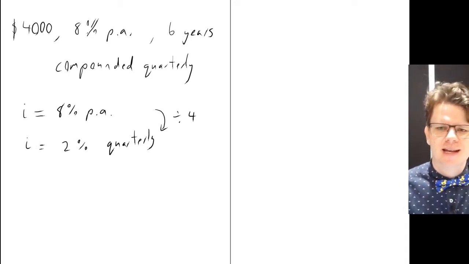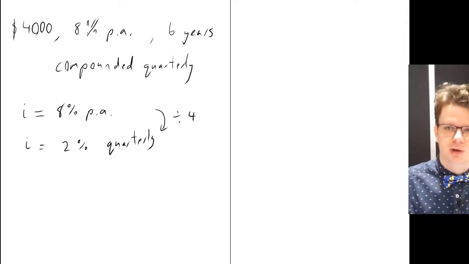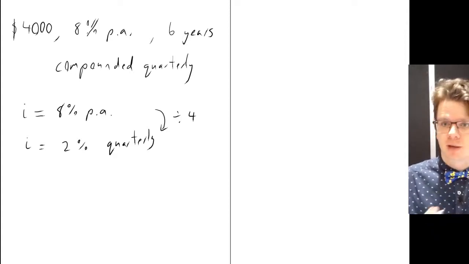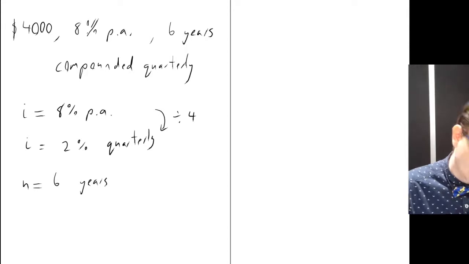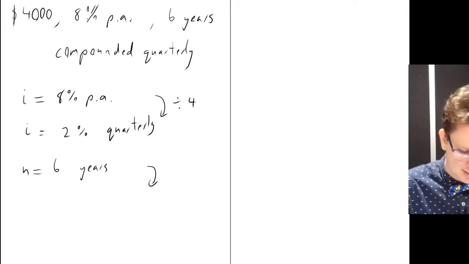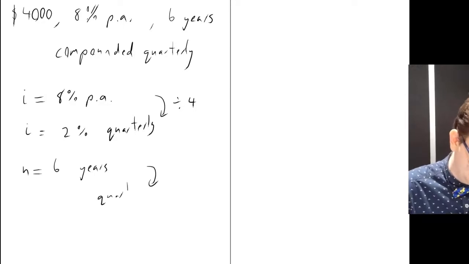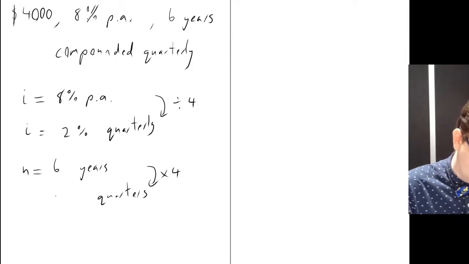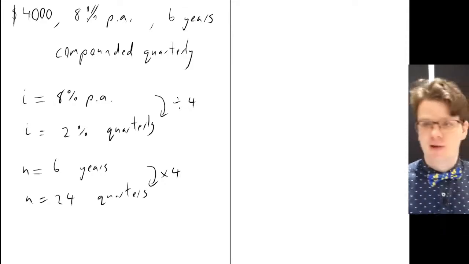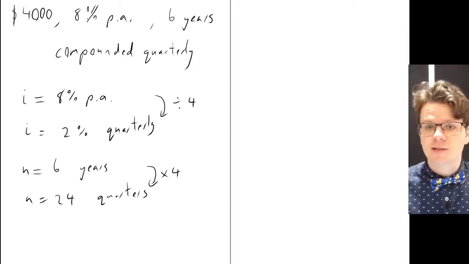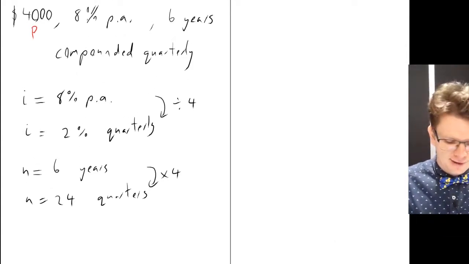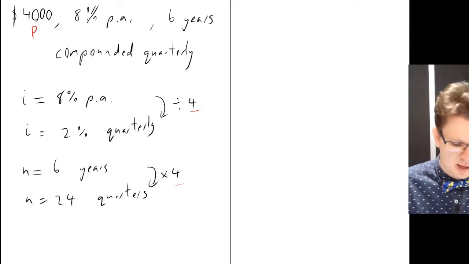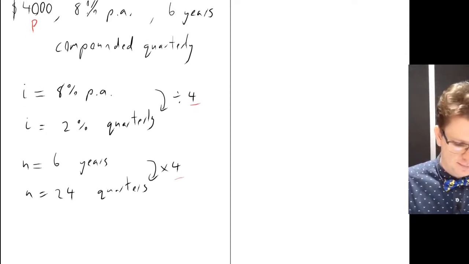But the other thing is now it's going to be compounding more often, not just 6 times. It's going to happen 4 times every single year. So that means my N, which was 6 years, I don't want it in years anymore. I want it in how many quarters that time is. So I'm going to times by 4 here. So my 6 years is going to become 24 quarters, and that's my value of N. Alrighty, so I've done the 2 necessary conversions. My P is still good, still just hanging up at the top. I've used the quarterly fact here and here. So now I'm good to just jump straight into the calculation.